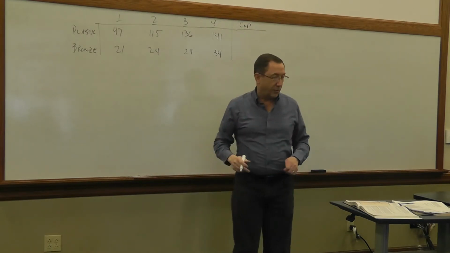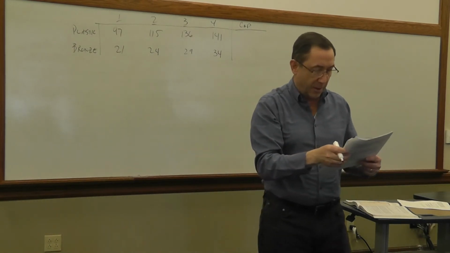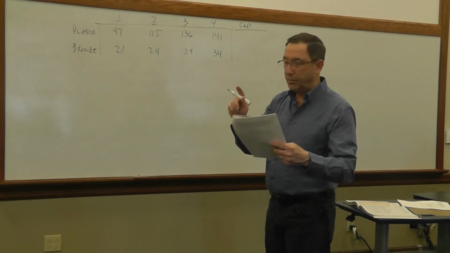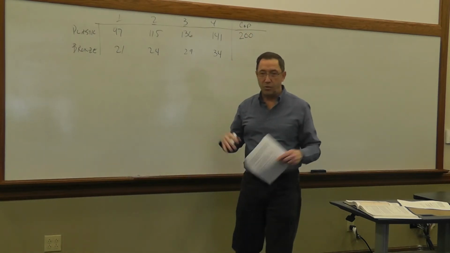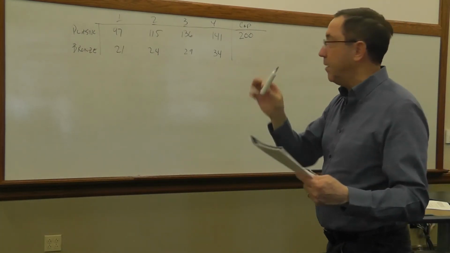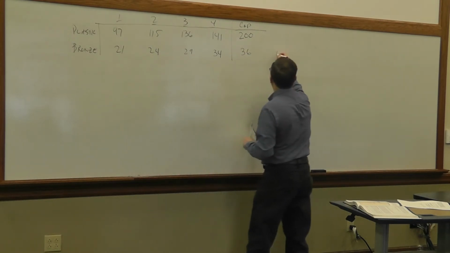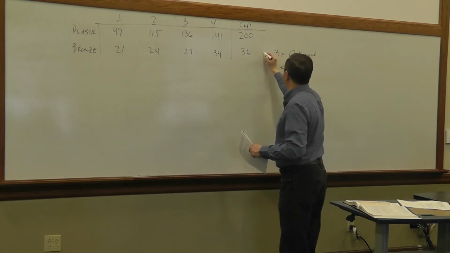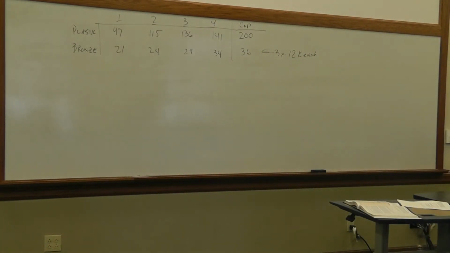And the only trick here is if there's more than one machine. So as we're reading this problem, we talk about the plastics. It says there's one injection molding machine that can do up to 200,000 plastic sprinklers a year. So the capacity is 200,000, because one machine. When they talk about the bronze machines, there's 3 of them, and the capacity is 12,000 each. 36,000. That's 3 times 12,000 each, where that came from.